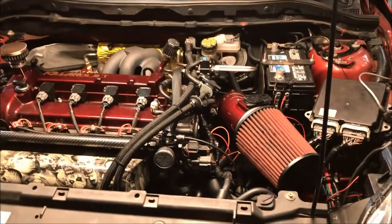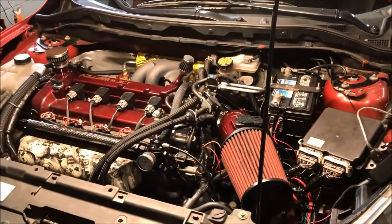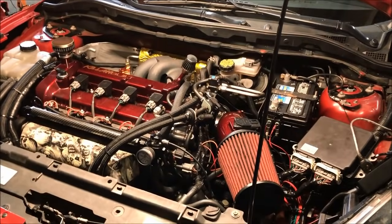So he's got a really cool build, really clean. He really put a lot of effort into this. So I just want to show you guys what it's about, show you what it's making.